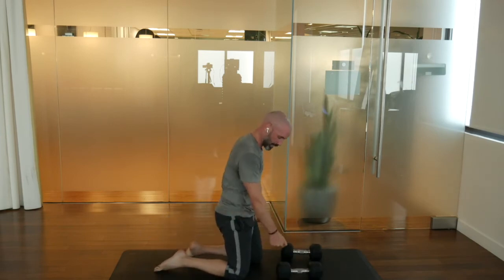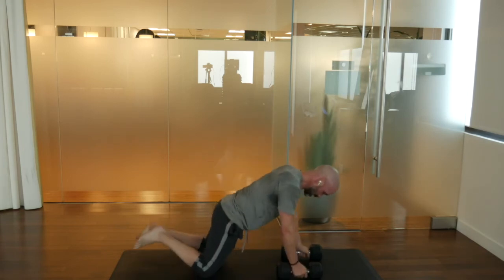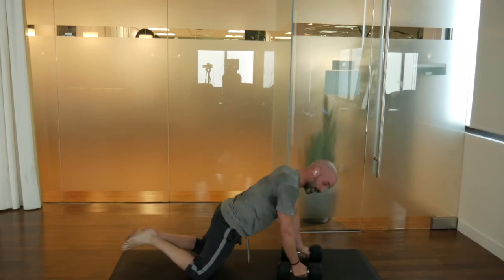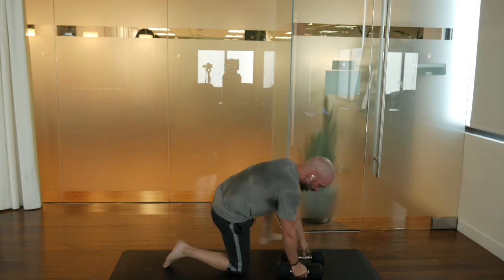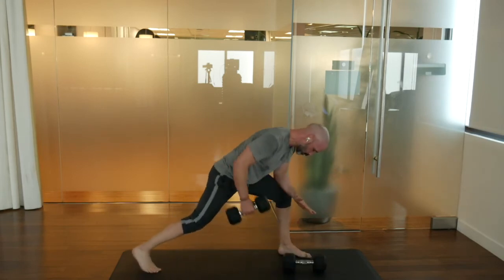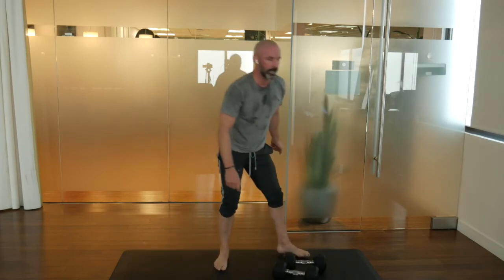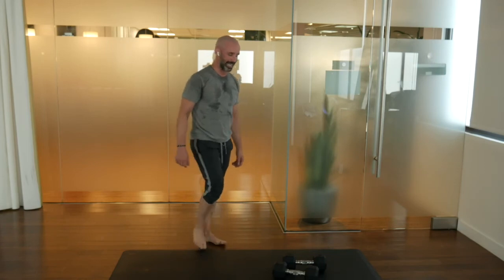Pull back toward the pocket. Don't pull them up to the elbow. Pull them back. Okay, obviously here, you can also drop down to your knees if you need to. However, if those don't work well, wrist issues, just stand and do regular two-point row, okay? And if you're doing those, it'll be 20 seconds on each side.